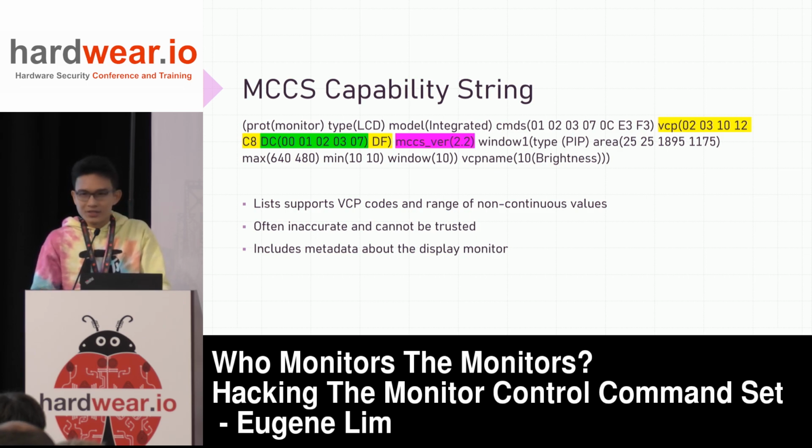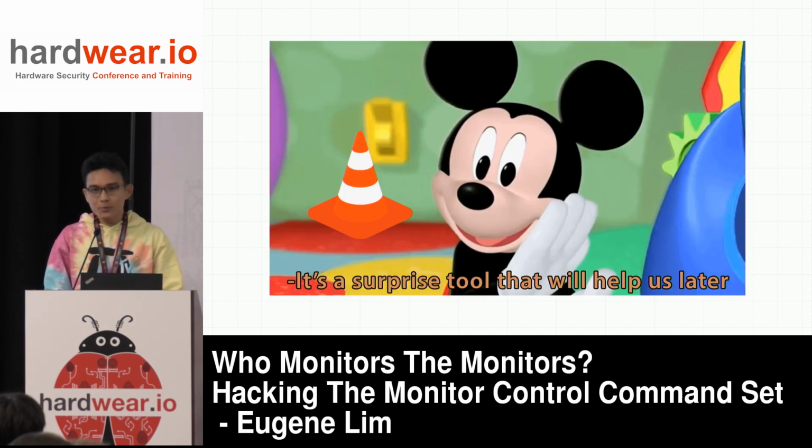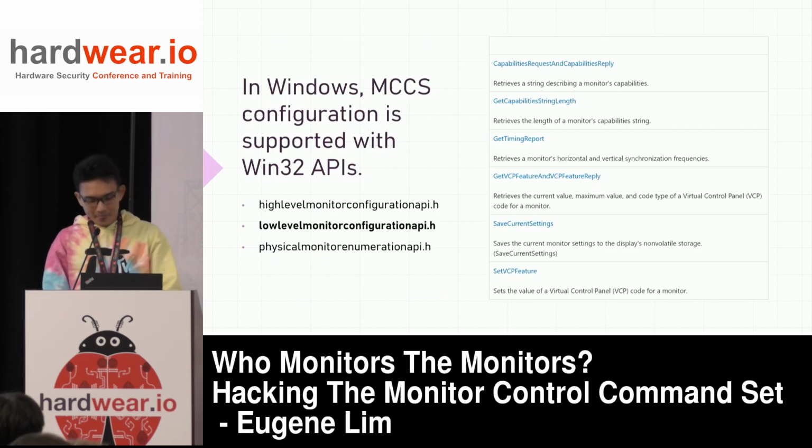Manufacturers are pretty lazy. They'll just give you a standard value. Most of them are actually from the same OEM or a white label, and it often includes metadata about the display monitor that's also inaccurate. It's just there because you need to do an initial handshake, for example. So just remember this is a surprise tool that will help us later.